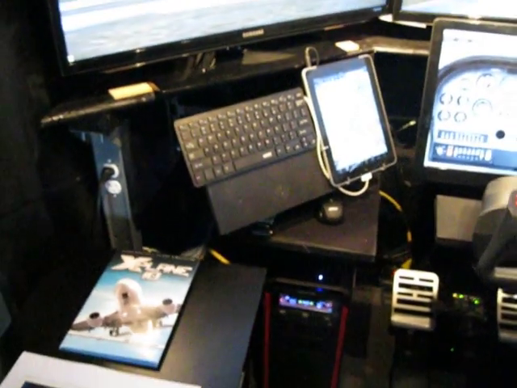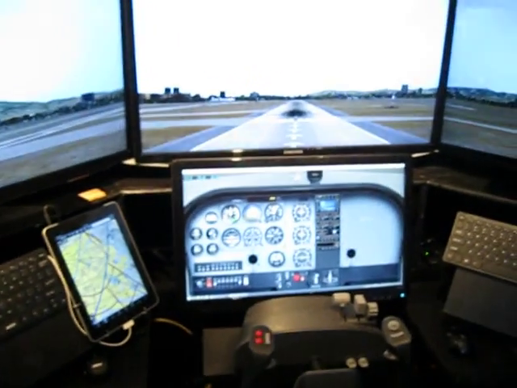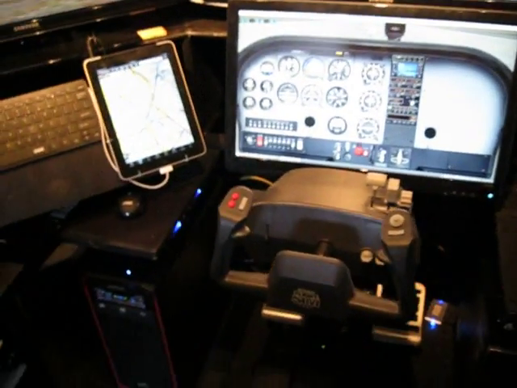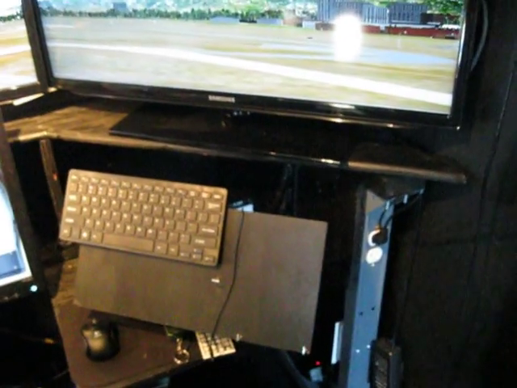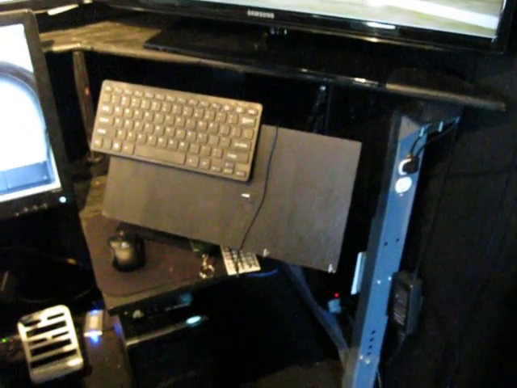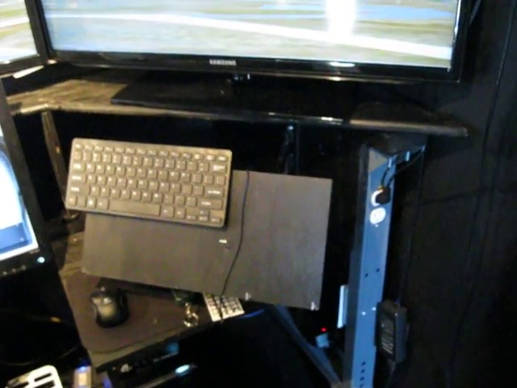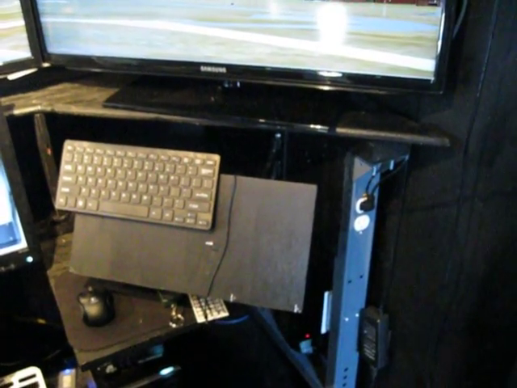The second computer controls the instruments and the instrument panel and the cockpit controls. Now, here's the keyboard for the master computer, and you'll see a space where the iPad can be mounted on this side.